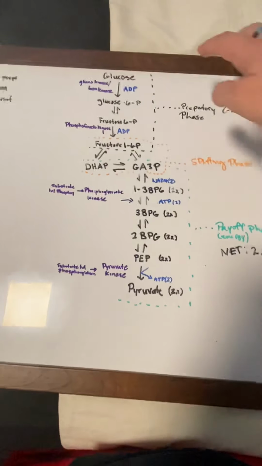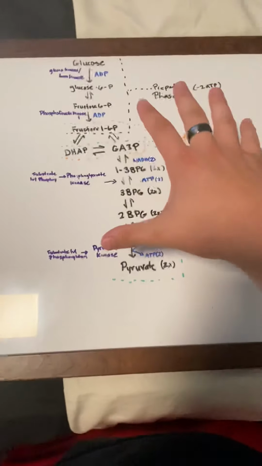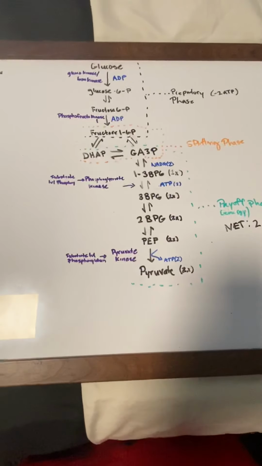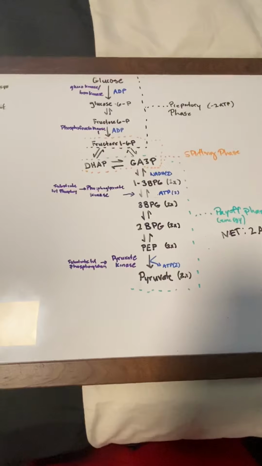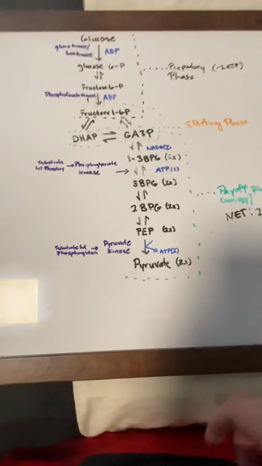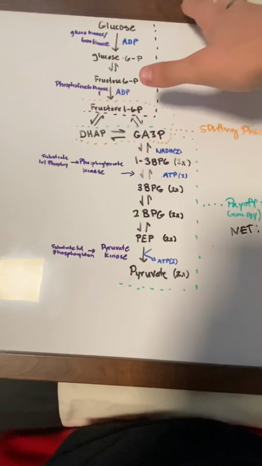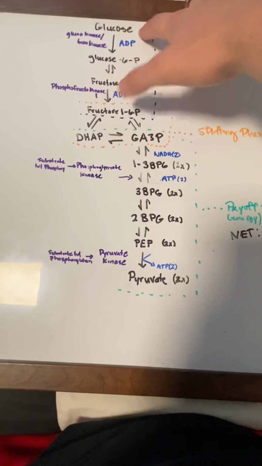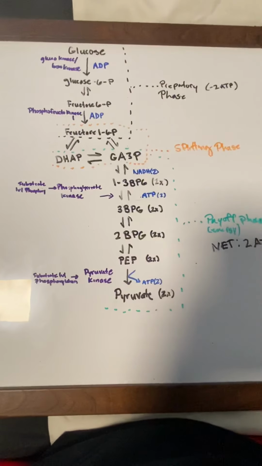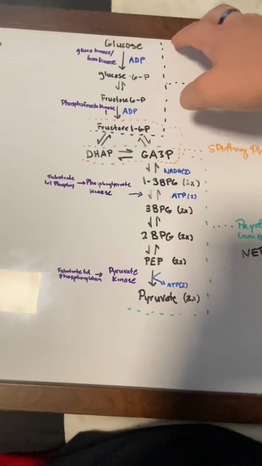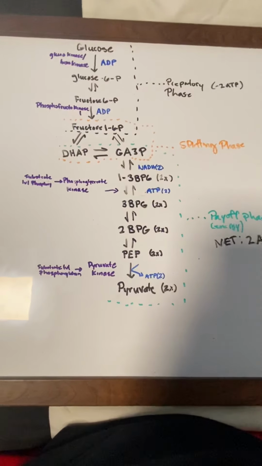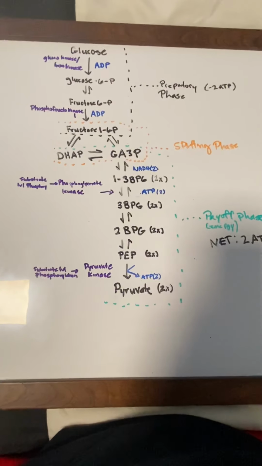Okie dokie. So this is the first step of glycolysis, or this is glycolysis. So we'll go over this, and then we'll go over the TCA cycle and the other pathways in a little bit. So we start out with glucose, as we've talked about already. Glucokinase and hexokinase turn the glucose molecule into glucose 6-phosphate, or G6P.